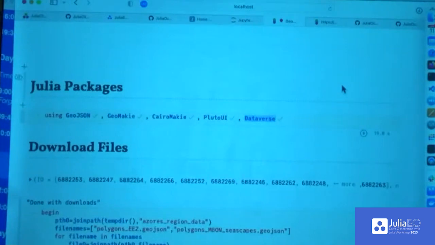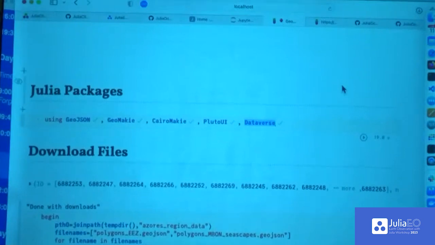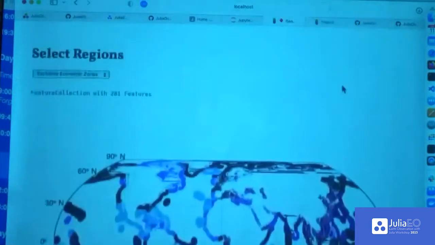So Dataverse is a data archive. I'm not going to illustrate it right now, but tomorrow we'll talk more about it. It can be integrated through both a REST API and a Python API. And what the Dataverse.jl package does at this point is not much more than just calling those from within Julia.